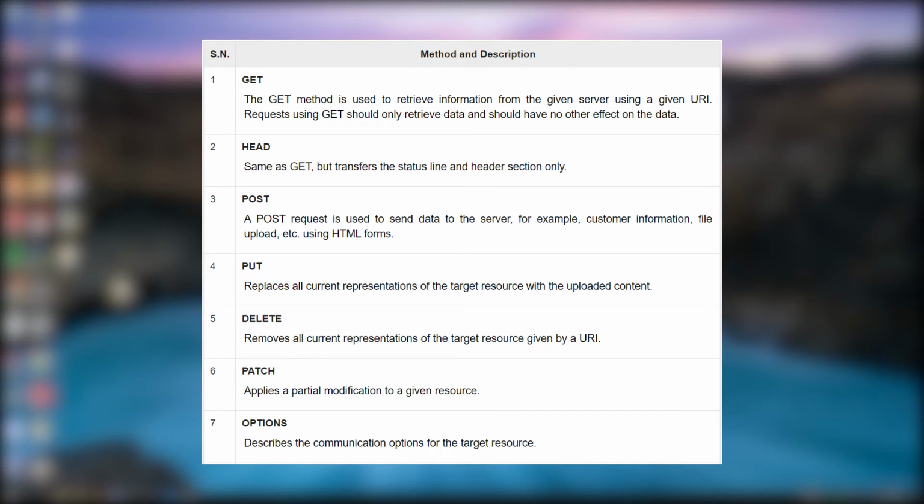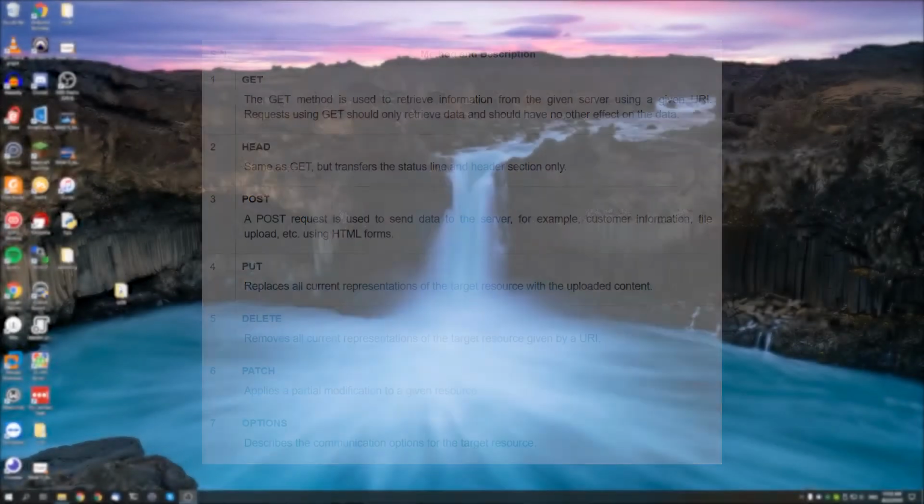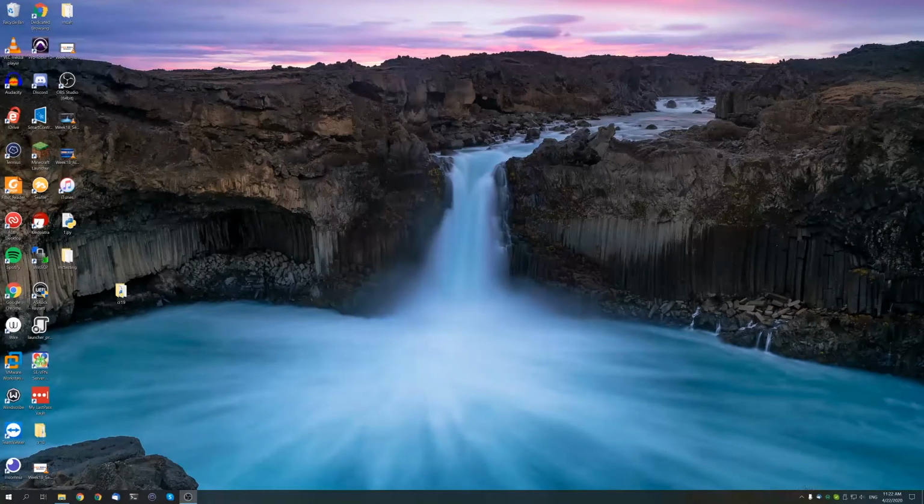A GET request, like the name suggests, retrieves information from a website. So, for example, when you load up YouTube or you download Minecraft, you're making a GET request. POST requests, on the other hand, are generally used to send information. So whenever you submit a form or log into a website, you're most likely making a POST request. In addition to GET and POST, there are also the PUT, HEAD, DELETE, PATCH, and OPTIONS requests, but you really don't need to worry about them. They're completely outside the scope of this course.